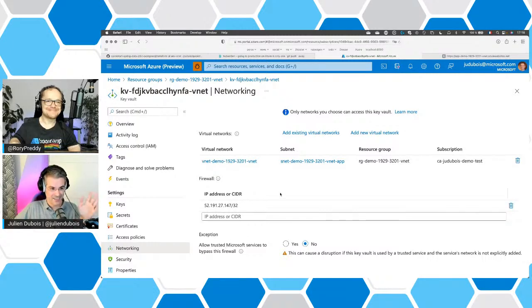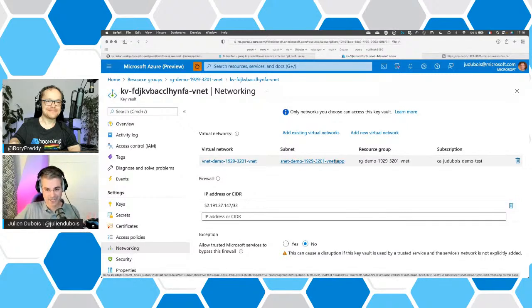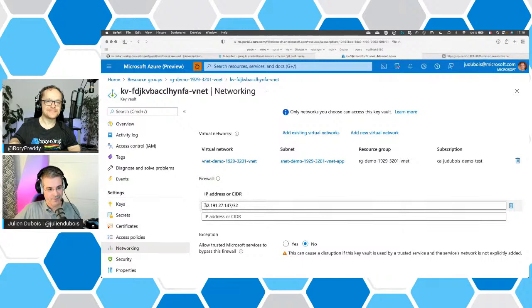Well, let's discuss here those three options. So first one here, Key Vault inside the VNet. So everybody inside the VNet can see it. And if you're not in the VNet, normally you can't see it, except for two exceptions. First one here is the firewall. I open up an IP address here.